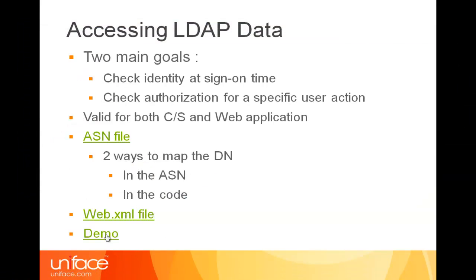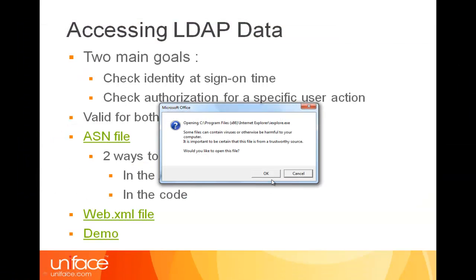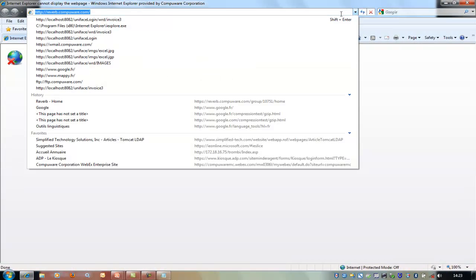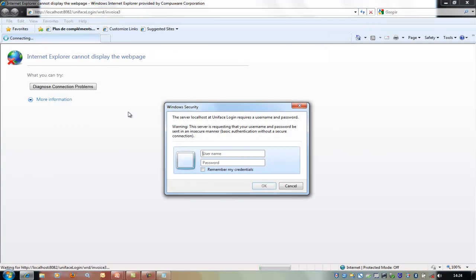So what happened? If I select that, we see that using this web XML I have to log myself at Uniface login. So we view that my user is guy.cartini at compuware.com.